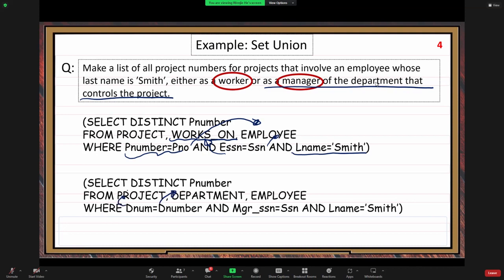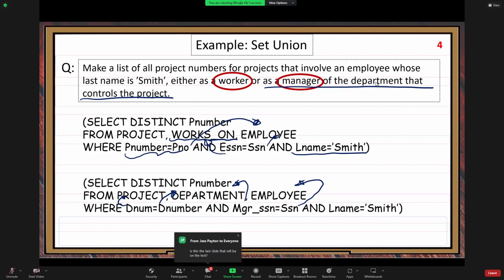Each project needs to have a control department. So manager MGR_SSN from the department table, SSN from the employee table. Then last name equals Smith.